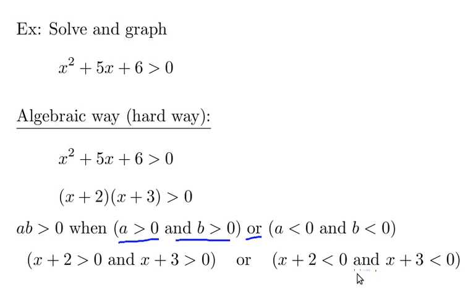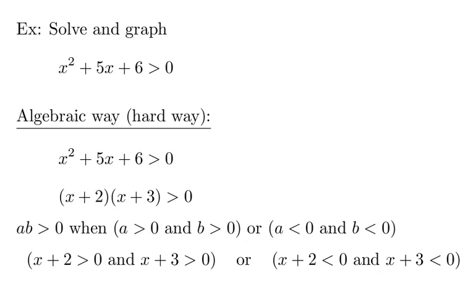Now, I realized just a second ago that I said simultaneously when I didn't really mean that in a technical sense. That probably didn't throw you off until I said it out loud, but I still thought I should point that out. Point being that either both of these are greater than 0 or both of these are less than 0. So now we can go ahead and solve these individually.